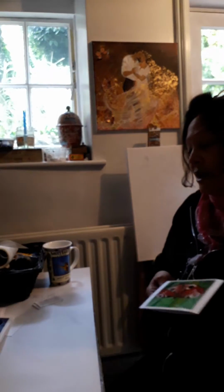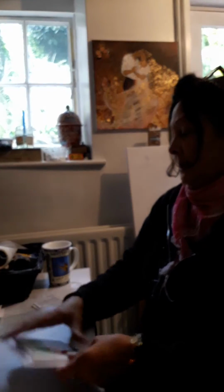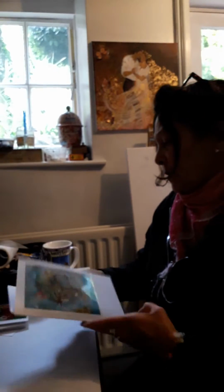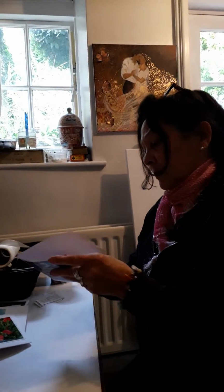Anyway, I'm working indoors. I'm just doing half a dozen cards. That's my task. I usually set myself a task every day. So today my task before I start painting is to print up 6 of my cards, which I sell. I've printed up more than 6 already because I've printed up some larger ones as well. That's from an original painting, I call that my sea lily painting, so that's another one. I'm going to put another label on the back.